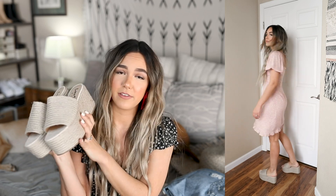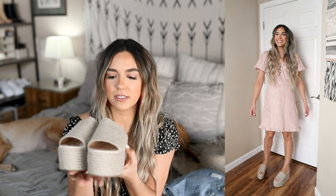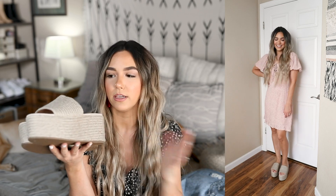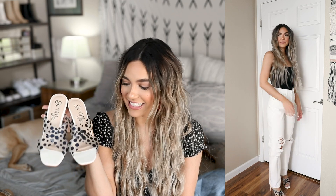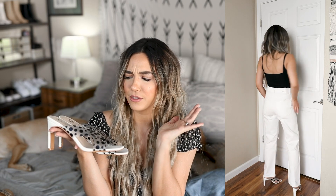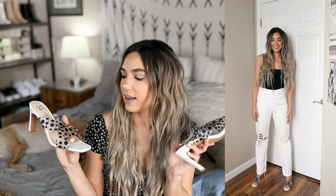I also picked up these really fun espadrille wedges. Espadrilles were definitely very in this season, so I think these are really fun and just so easy to style with summer dresses, denim shorts, little overalls — I think they'd be so cute with anything. Because it's a platform wedge it's so much more comfortable to walk in than a traditional heel. I also definitely don't own anything like these polka dot heels — I love that they're white with clear straps with polka dots all over them. Really different. I like the heel height too, so it's not a stiletto, which makes them a lot more comfortable.